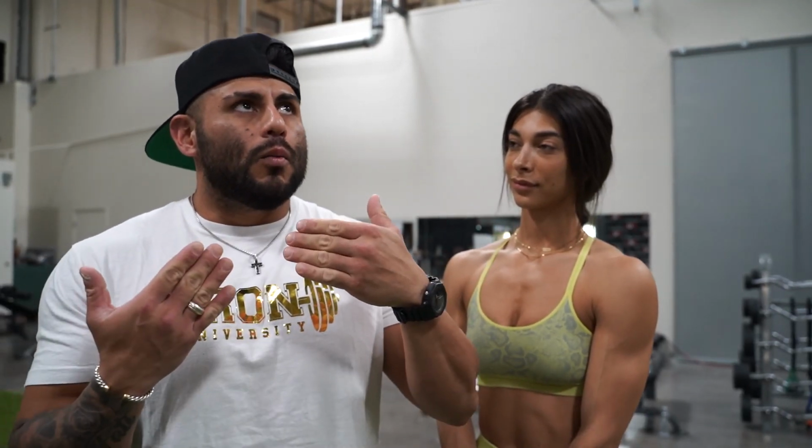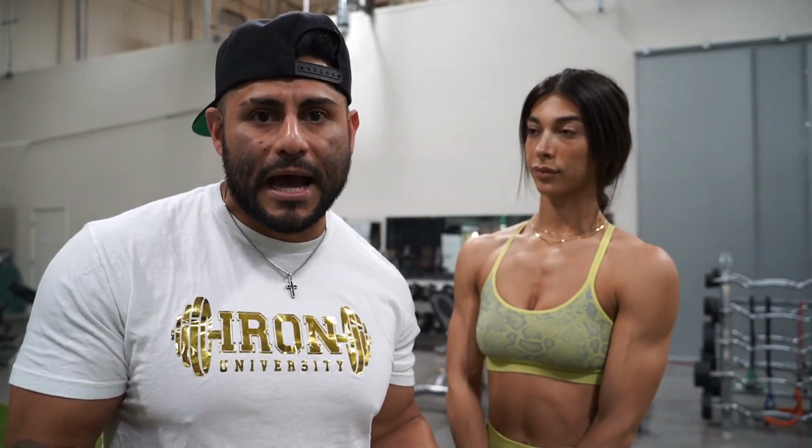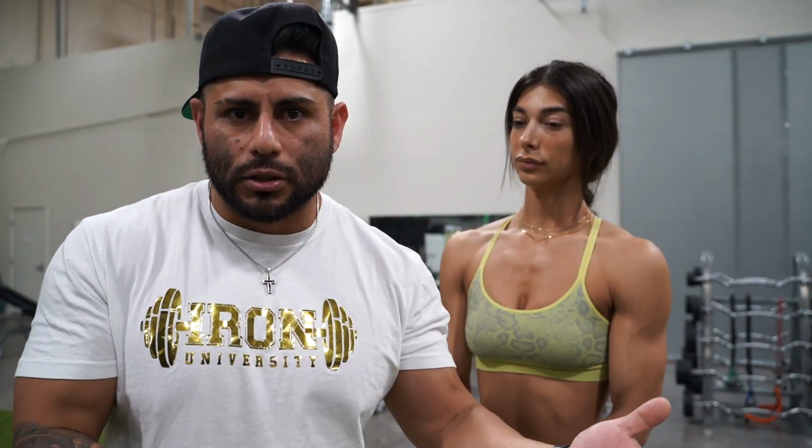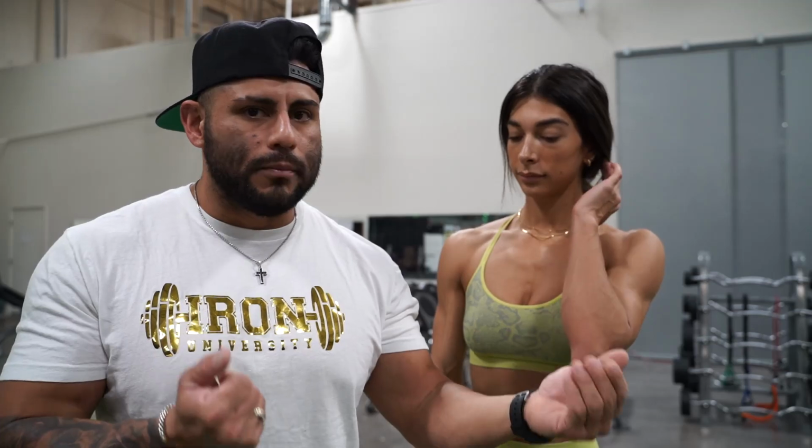So when you train them, you don't have to use weight. You can make body weight feel like 1,000 pounds. And this is where experience and knowledge come into play, where you can make one rep of a lunge actually feel like 1,000 tons is over your shoulders, if you perform it with the right cues for that specific type of training.